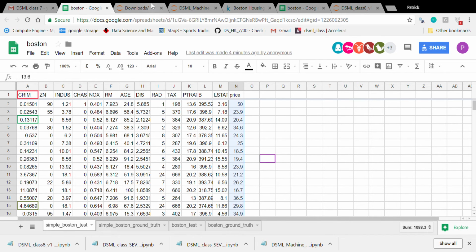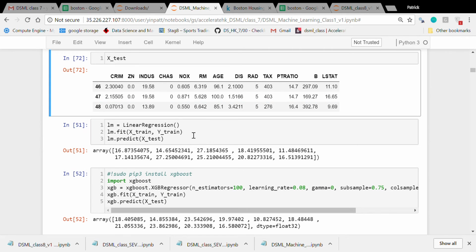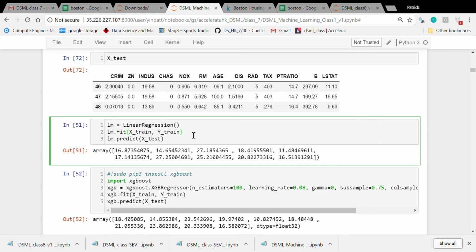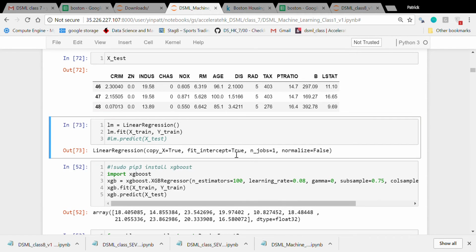Okay, and all we need to do is to call the linear regression, just fit X-train with Y-train, and then you can predict given X-test. Okay, let's try it.